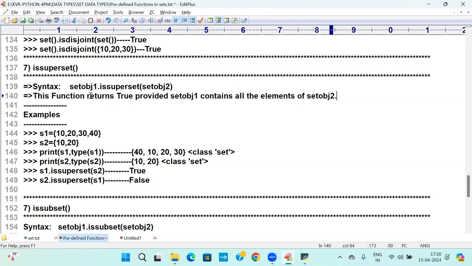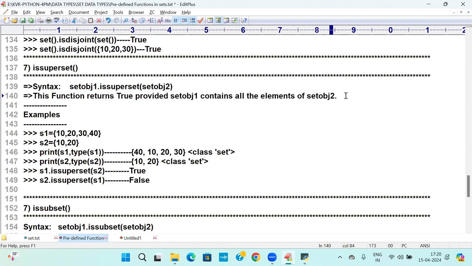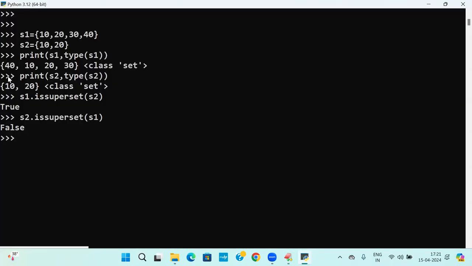I think you are following. This function returns true provided set obj1 contains all the elements of set obj2. Otherwise, it returns false. If all the elements are not present, it returns false. This is the answer.